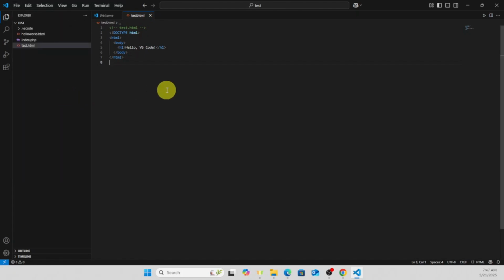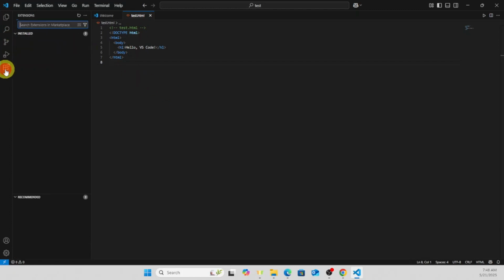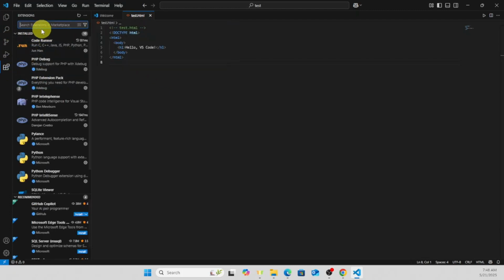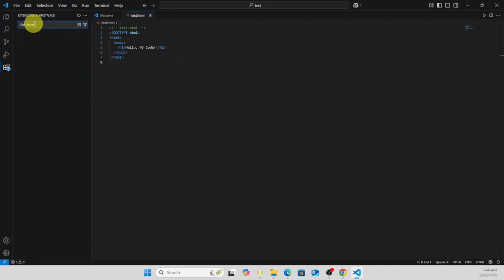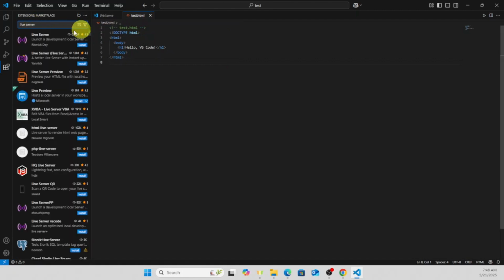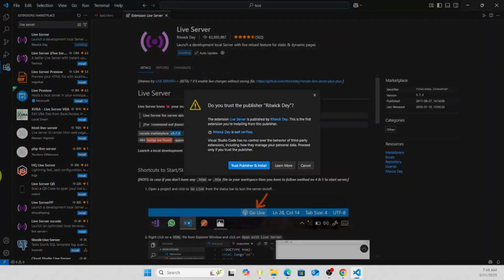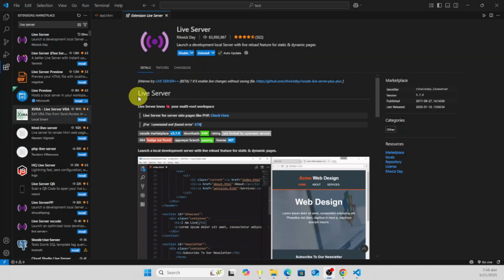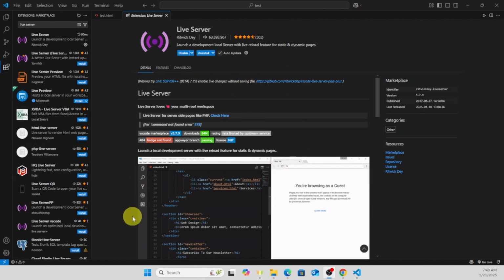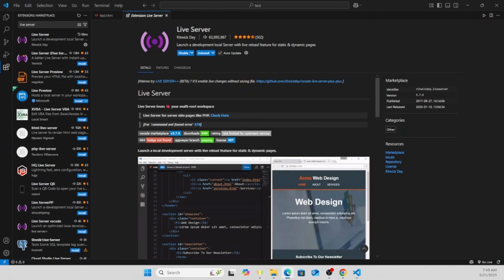So to go ahead and run this, let's try checking again here on extensions if we have installed already the Live Server. Since we mentioned earlier that this one is important with HTML files, let's install this. Wait for a little bit. Now, as you can see, we have successfully installed this. So let's go ahead and use Live Server to run our HTML code.